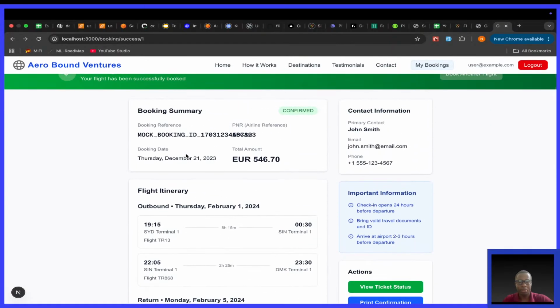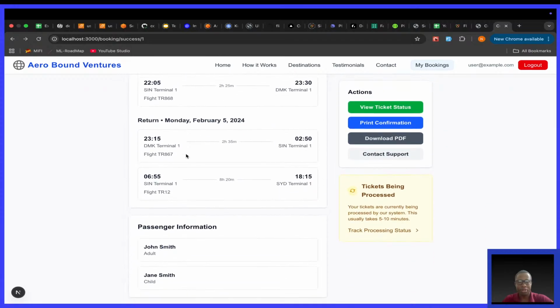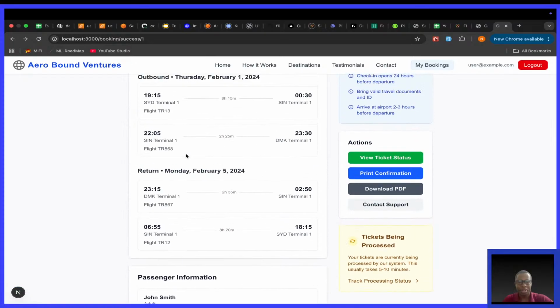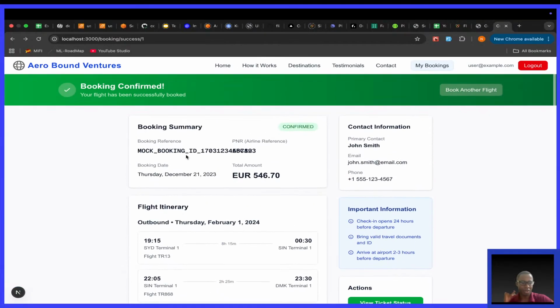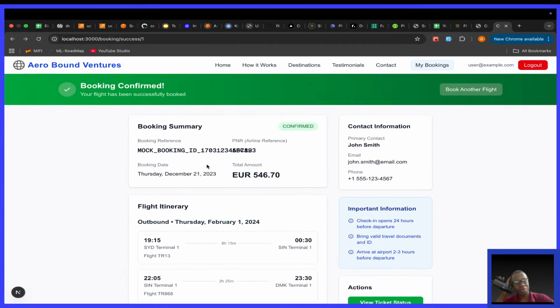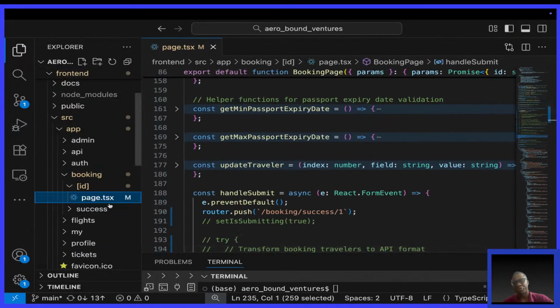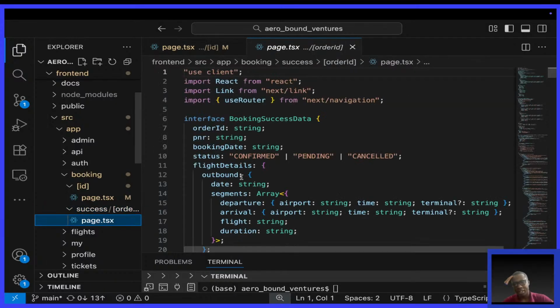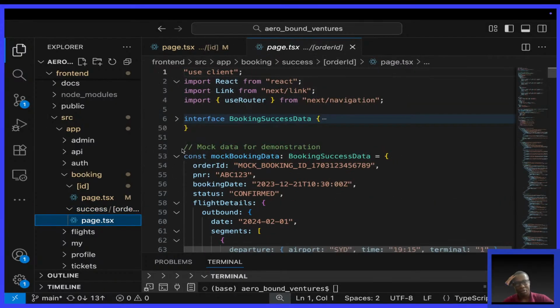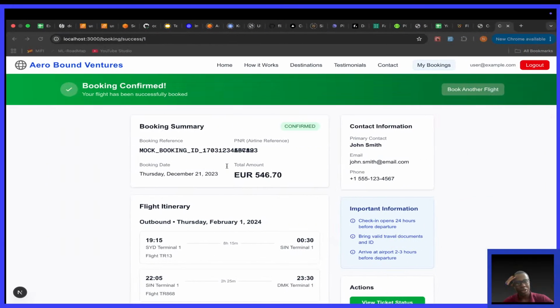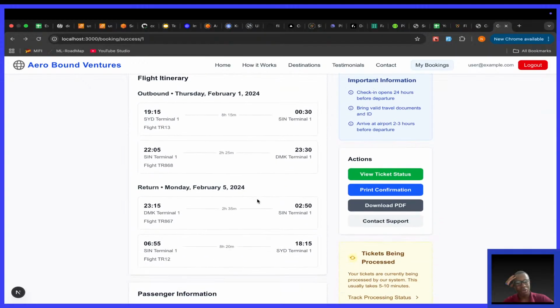But on top of booking confirmed, we need payment to happen, okay? And of course, this success page right now has dummy data. And to prove it to you, if you've gone ahead and studied it, you'll see we have this interface, but we have mocking data, okay? So we need to have Flutterwave actually here.